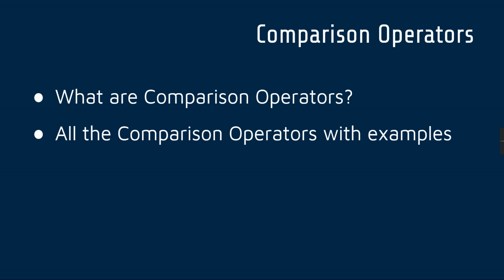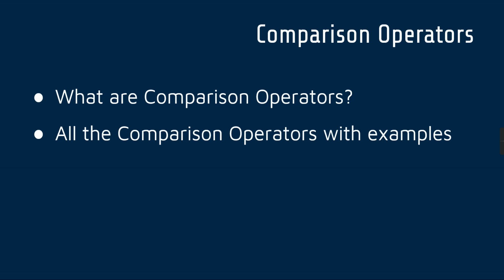And by comparison, let's say if I have to give a very simple example, let's say I have two numbers. Let's say it is 5 and 8, and I've saved these two numbers in variables a and b. So now if I have to compare a with b, and let's say I want to check whether a is greater than b, then when we manually see these two numbers, we would say it is either true or false depending on the value. So this is just one of the examples.